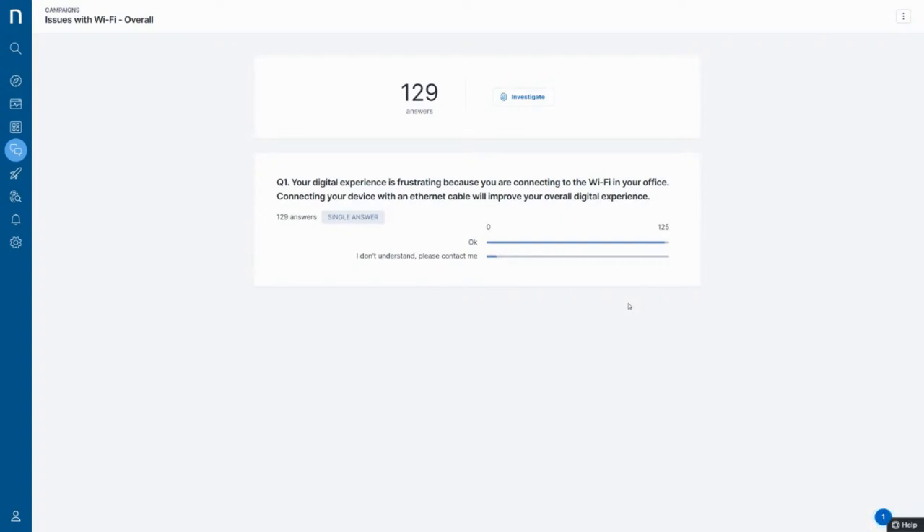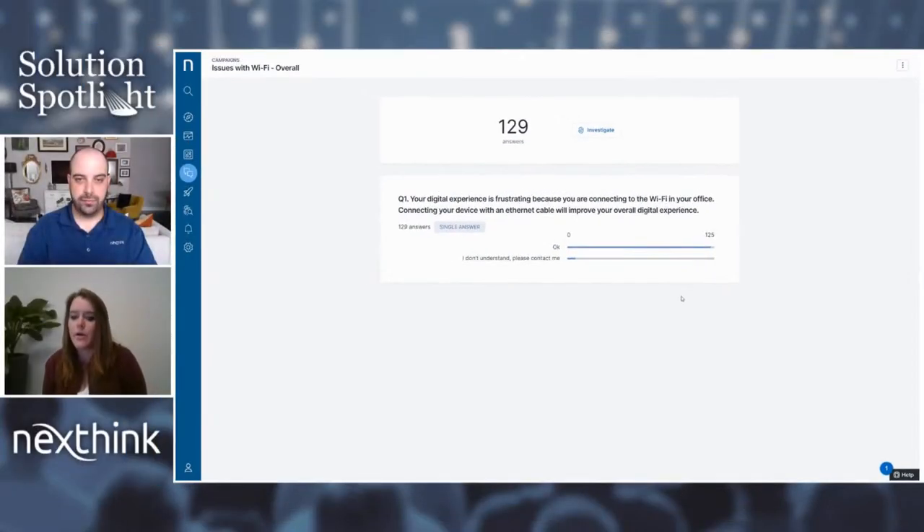What makes the engage campaign so impactful — and why they see such high response rates — is that ability to target and make the message very relevant to the end user's experience. That example from end to end highlighted the total visibility into all applications that NextThink provides: not only performance, but adoption and license use. We've seen a lot of success with customers saving costs by looking at usage and adoption, especially at renewal time. Another big benefit is avoiding that dreaded blame game. A lot of times the application vendor says 'it's not us, it's all green here,' but application experience can actually prove that the vendor is the issue on the backend.